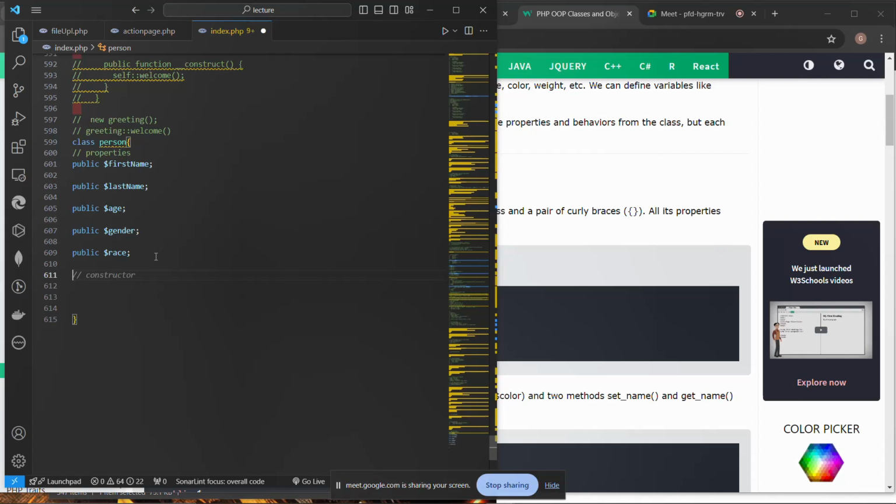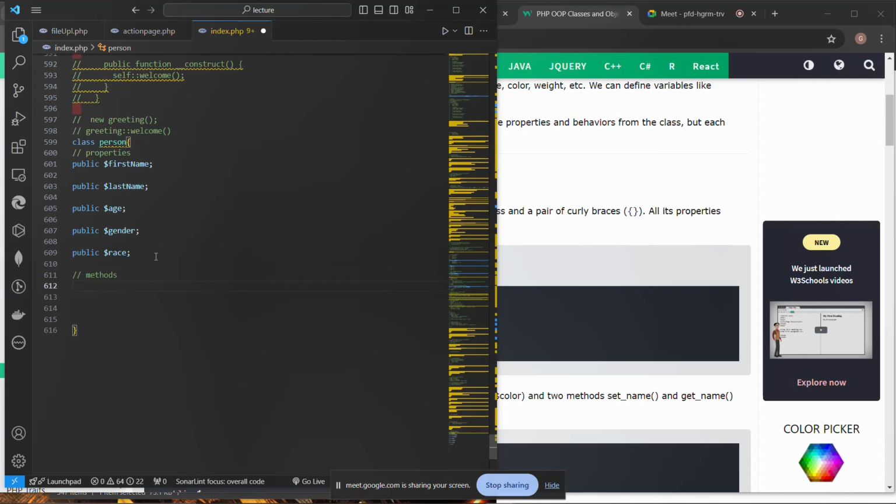So now let's go straight to the next one we have. Like we say, we have the properties. The next thing is the methods. I'll call it methods.